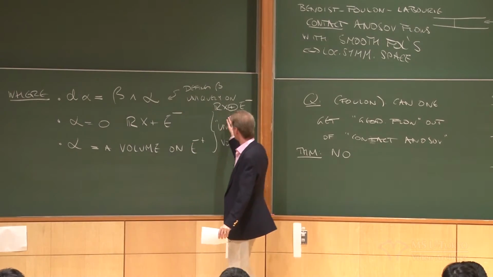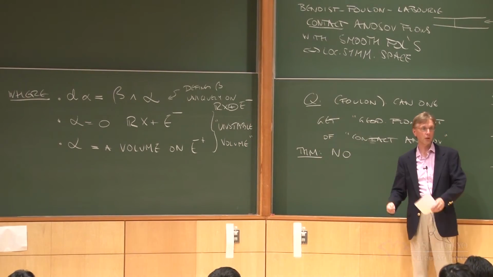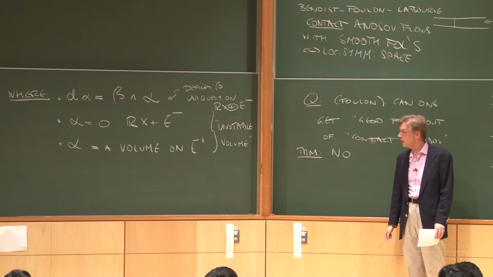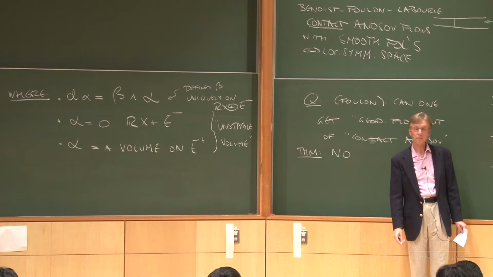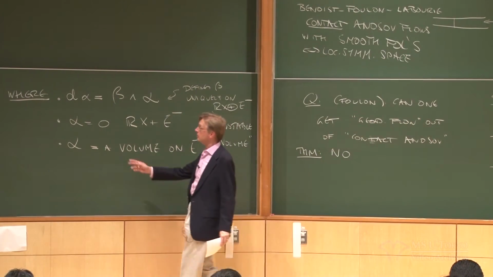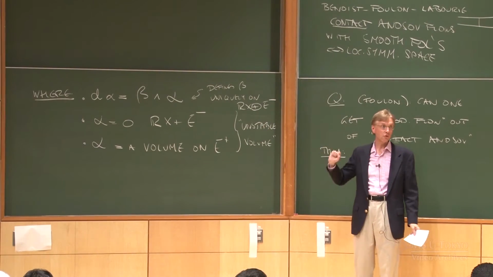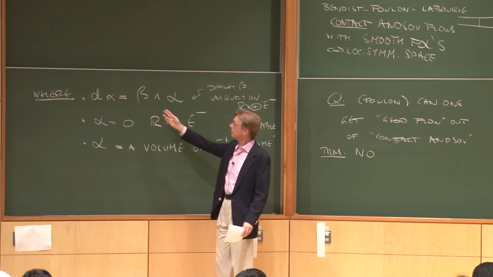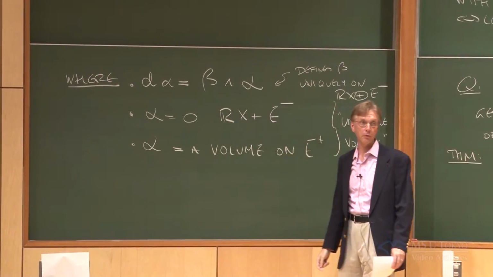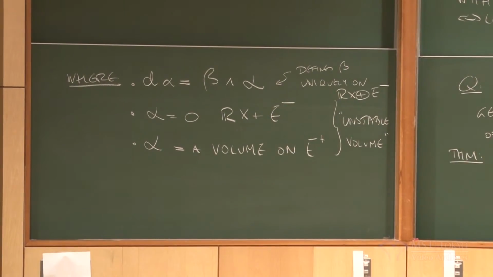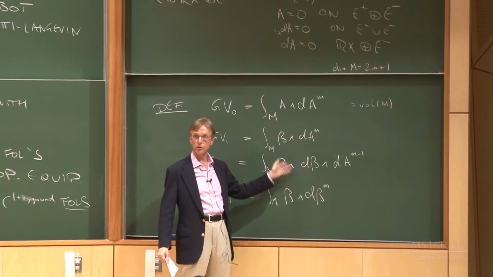Actually, the other thing too is, of course, I could choose an unstable volume in a variety of different ways because I have no particular requirements on it, just that it be an unstable volume, which means that's really only defined up to a positive function. If I change my alpha by replacing it with e^(2f) times alpha, where f is some function, it turns out that the effect here is that I want beta plus df, where f is a function in the exponent. So the first lemma would be if I look at every one of these formulas and replace my beta by beta plus df, that doesn't change anything.